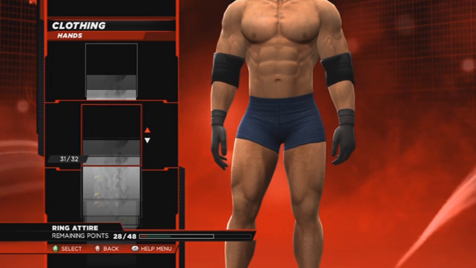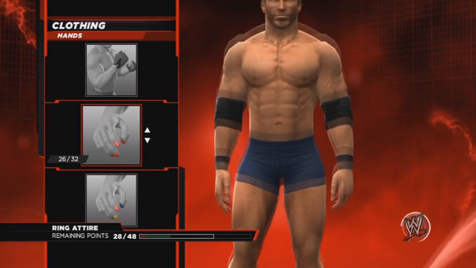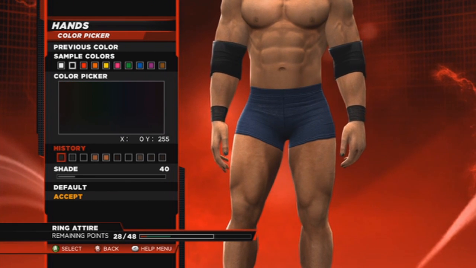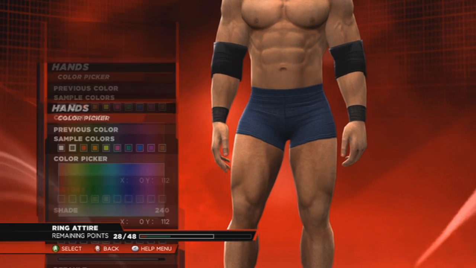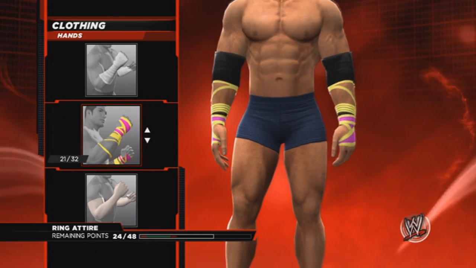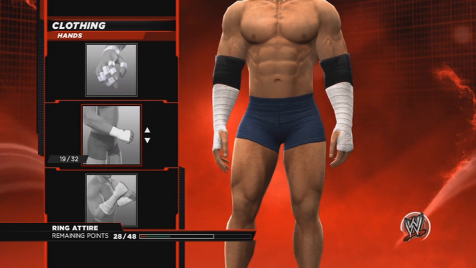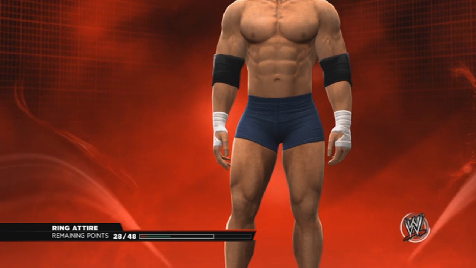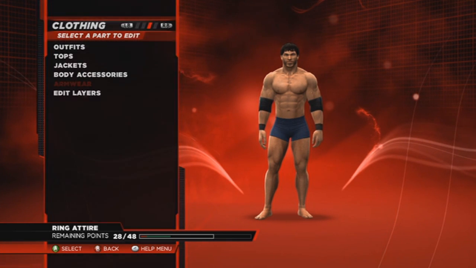Actually, should we give him gloves? Anything like that? Since he's got the black eyeliner type thing on, we could give him black nails as well. To match, I guess. No, there's no point in that. Let's not add extra stuff that we don't need. No, he doesn't need any wrist tape or anything. We have the wrist tape. We don't need it around his hands as well. So I think we're done here.